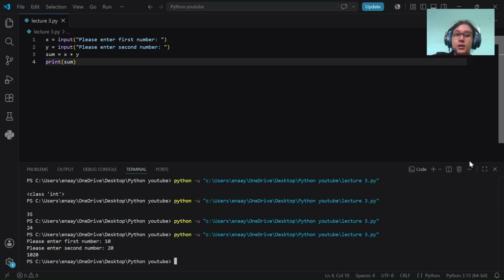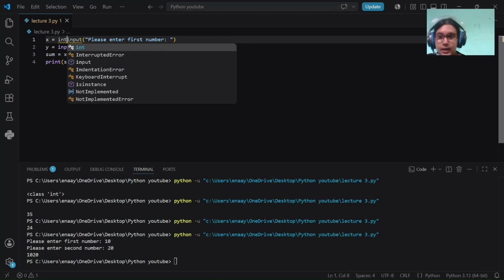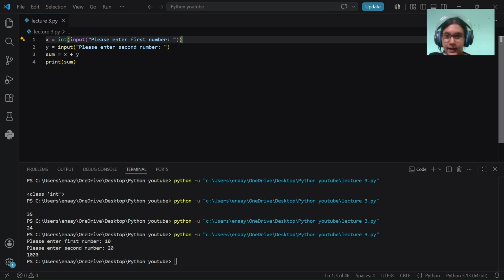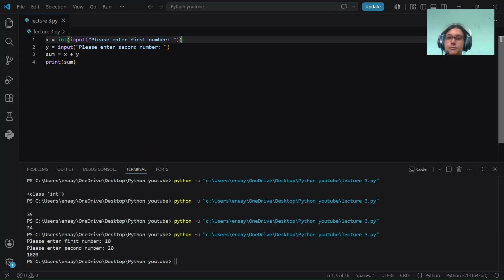But this is not what we are trying to do, right? So do you remember how we are supposed to correct it? Yes, using type conversion. We just write int here and enclose this input function in the brackets. Same with y. Otherwise, the types will be incompatible, right?